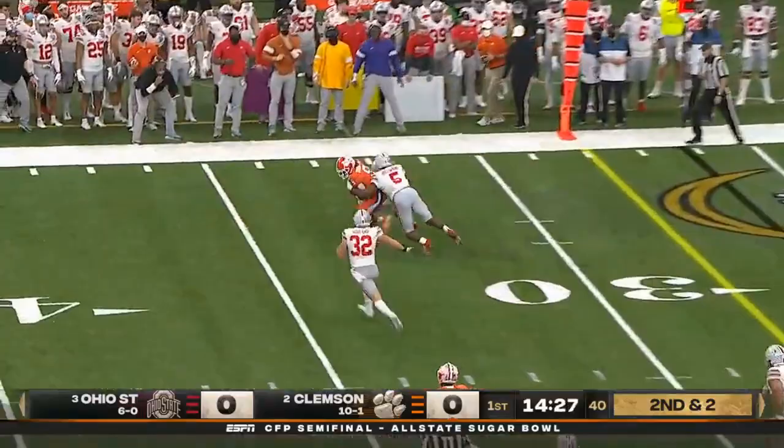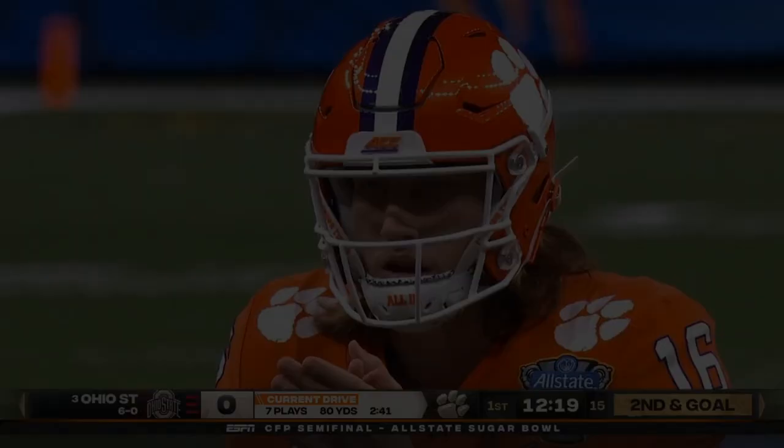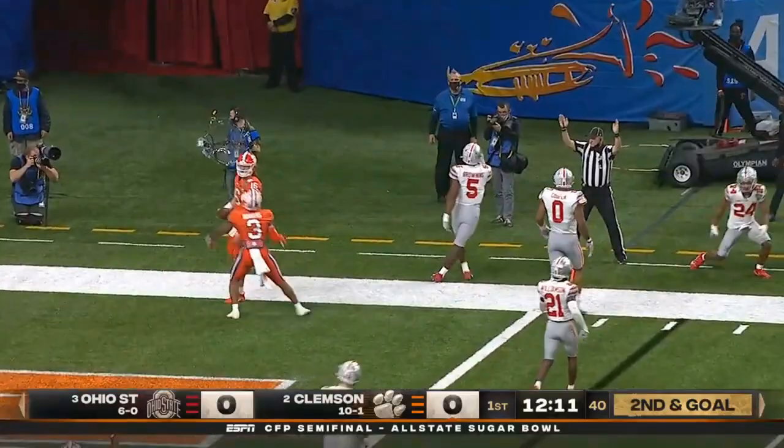There he is. And on the run, Etienne makes the catch at his quick first down. We'll see if the Tigers ratchet the tempo. Big shoes to fill in the secondary. On second and goal, Lawrence keeps it, tries to get the edge. Chased by Browning, dives — touchdown Tigers. On the opening possession, they march 82 yards in eight plays to draw first blood.